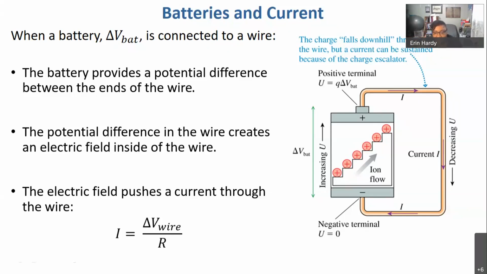And in the absence of that, you can imagine that you've got an ideal battery so that it will work forever. The escalator will always be capable of pushing charge so that the current in this wire loop is greater than 0. It's not working against an additional force to cause these charges to climb up the escalator. And we can say for sure that the amount of current that the battery is producing is going to be equal to the EMF, so the delta V, or the potential difference between the terminals of the battery when the battery is not actually doing a job, divided by the resistance in the circuit.